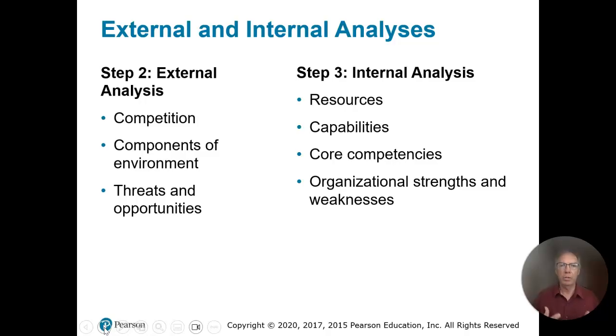Now we take a look at the external analysis. We look at our competition. We talked about that a little bit a couple slides ago about the different types of products. They might be better than us. In terms of threats and opportunities, that could be government regulations, that could be competition, that could be maybe we don't have a skill set of people that we need in order to do the job. So that might be some external analysis we want to take a look at.